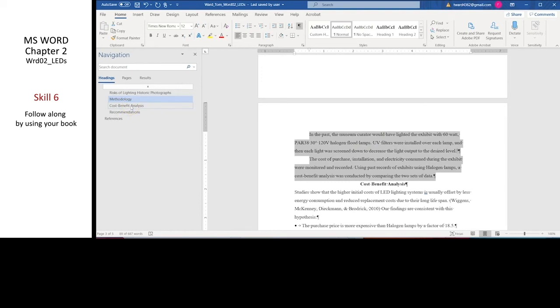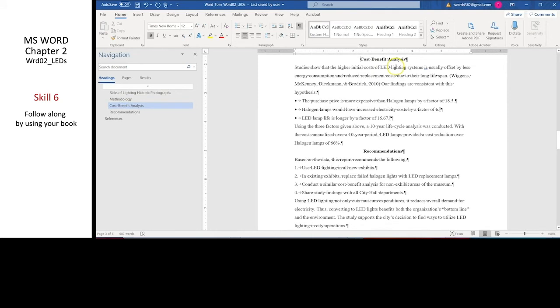So again, use our navigation pane that's open. Jump to that. Here. And we want to look for 2 paragraphs starting studies show and using the 3 factors. So I'll do the first one. So the studies show. I pressed tab. It didn't work. So I'm going to try my F4. And it remembered my tab. So that didn't work either. So I'm going to go back to moving this in. That one worked nicely. I'm not sure why the tab didn't work.